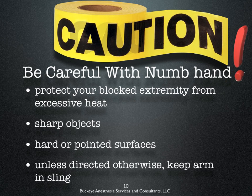Be extremely careful with your numb arm and hand. Protect your blocked extremity from excessive heat, sharp objects, hard or pointed surfaces, and unless directed otherwise, keep your arm and hand in a sling.